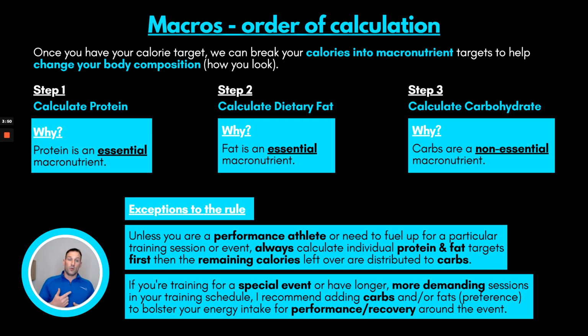Now, we can exist without carbohydrates in the diet. However, it's not usually a suitable strategy for most, but the reason we calculate your macronutrients in this order of preference is because carbohydrates we can consider a little bit more of a luxury. They are non-essential in the diet. This is why the keto diet, for example, exists. But even the keto diet is very, very low carbohydrate, so usually there's still carbohydrates in there. If we're consuming anything like fruits and veggies, these are often made up mostly of carbohydrates.